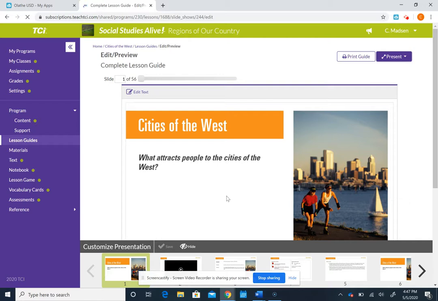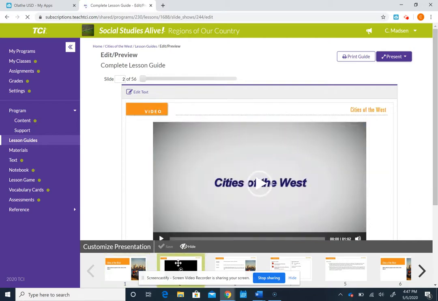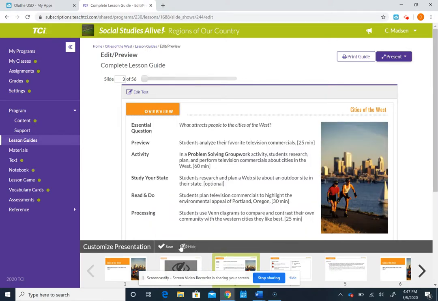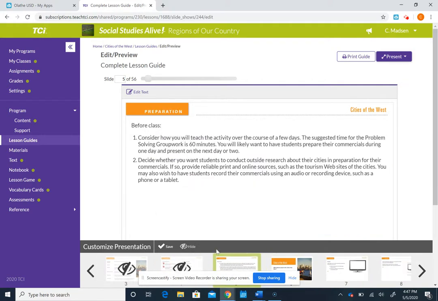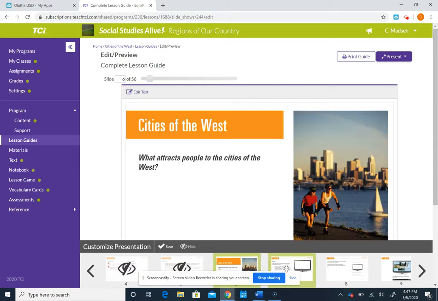But rather than assign these first couple slides that are really just for teachers, this is a neat little tool that you can click hide and go through each of the slides that you don't want your students to look at and hide those. I'm going to do that until we get to really what I consider the first slide for students.